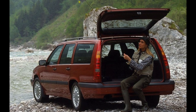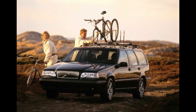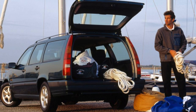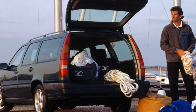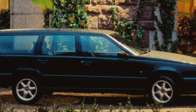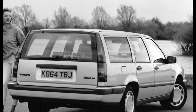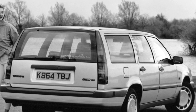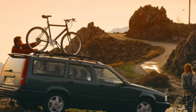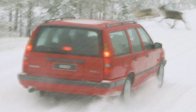Now that even mainstream cars have similarly complex engines and there are enough good specialized Volvo service stations on the market, another problem has become prominent. The average Volvo modular is a hand-built engine that has gone through many repair attempts and often one or two overhauls. The key is to try to understand what awaits you — by the quality of the fasteners, their uniformity, the presence of all elements, the sealant visible at joints, and the operation of the engine. Ideally check compression, inspect the cylinders, and measure leakdown — but on a non-collector's car you may not be allowed. Don't expect ideal condition from a car costing less than 100,000. If you're not looking for adventure, avoid turbo versions and consider engines without variable valve timing. Have a knowledgeable friend with you who knows what should be under the hood of each specific version.